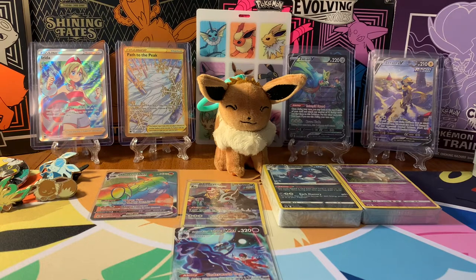So one of those first four packs, actually technically not a box, we still got a pull. We got a Secret Rare Heatran VMAX. And then out of the first building battle box, we got that Mydeanna. And then out of the second one, we got the Shadow Rider Calyrex VMAX. So I'd say that was a great building battle box.